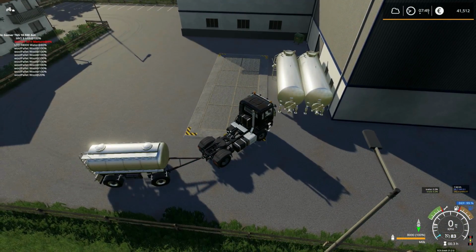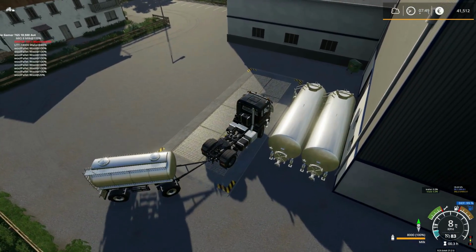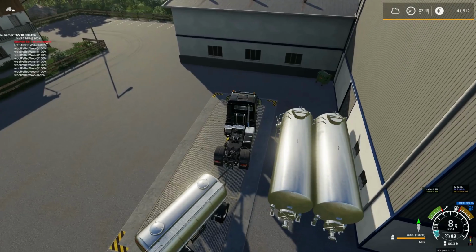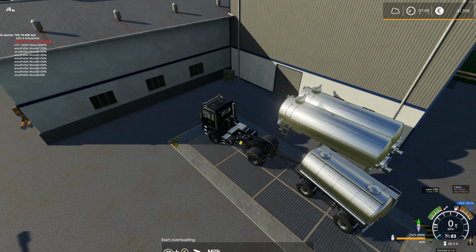The mod maker, yeah, this is so cool. Like, this truck has DEF. You can see it's got the blue DEF display down there. Where are we at now? We're at 41,000. Let's see how we do. So it's got the DEF display.